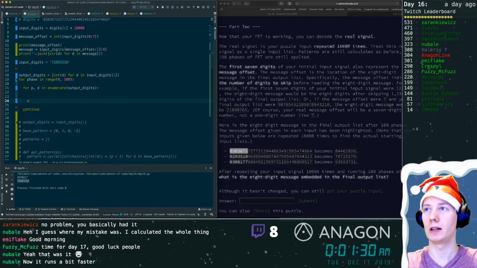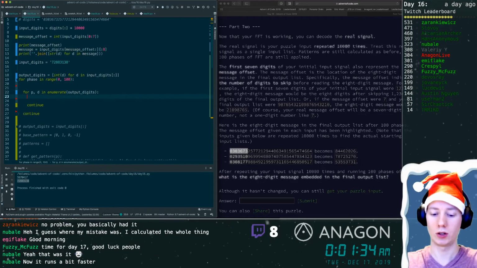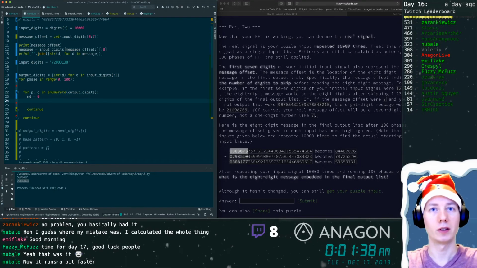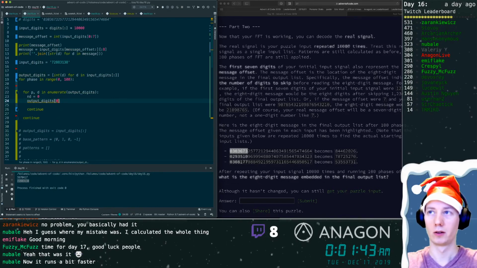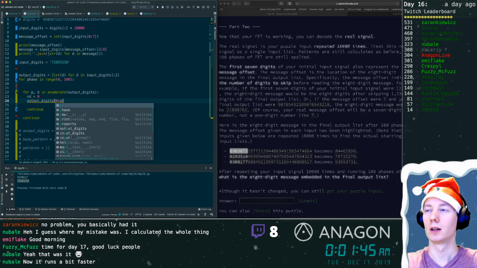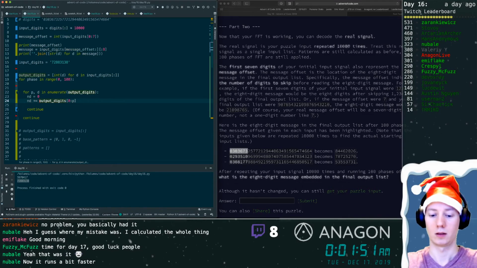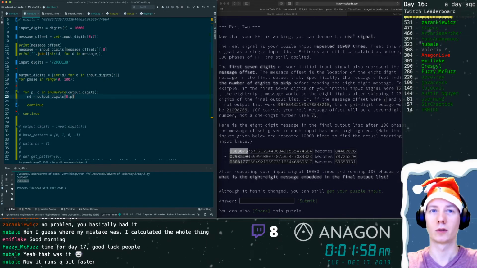Not sure if we really need the digit right away. And then the new digit is 0, and we're going to add everything from the output digits that we had from the start till the position. That is going to be what we're adding. And that's basically it, isn't it? The new digit is a sum of everything from the left till the right, modulo 10.